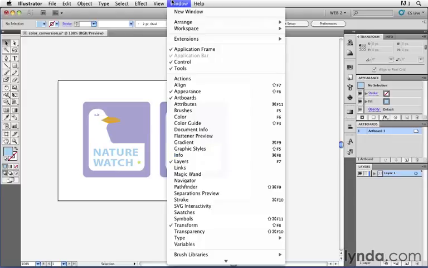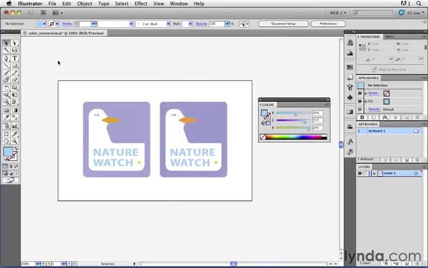And if I go back to the window menu and open up my color panel, you'll now see that as I click on each of these colors, these are indeed web-safe colors. I'm not getting that warning, that 3D cube over here, like I do get on this side over here. So all the colors here with really one step, just by limiting the Recolor Artwork feature to only work within the web-safe color palette, I can simply launch that feature and click OK. And now in one step, I've converted all of the colors in my artwork to web-safe colors.